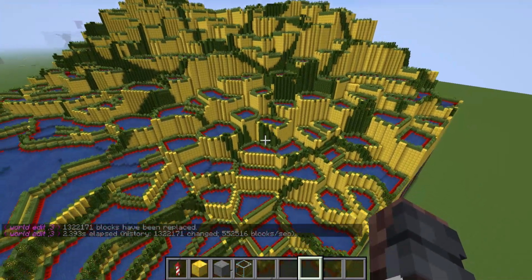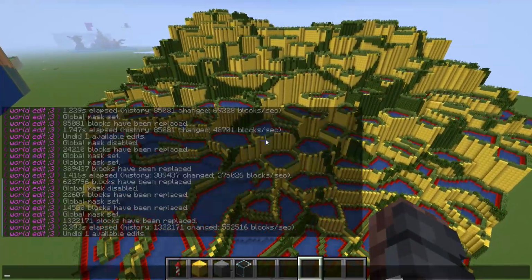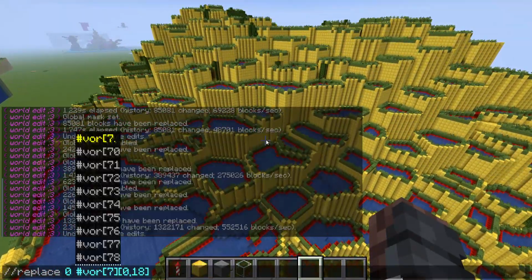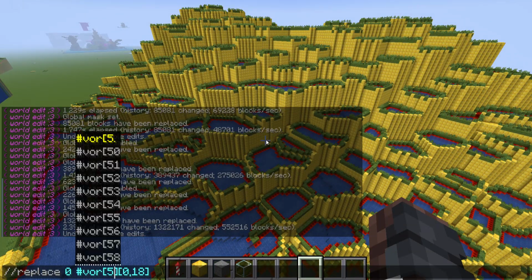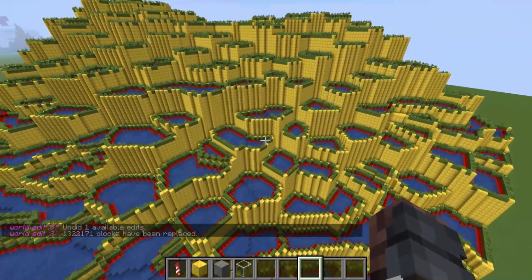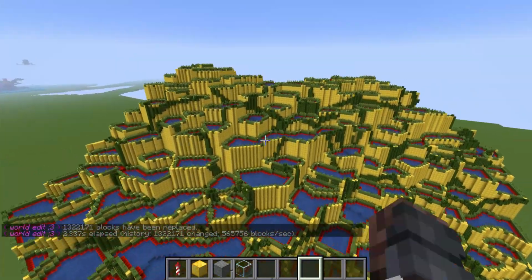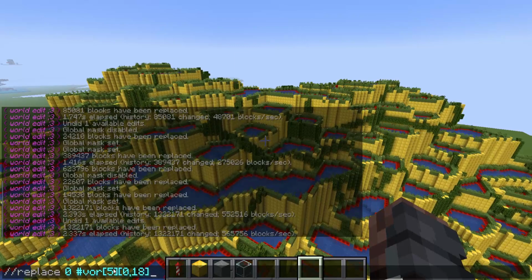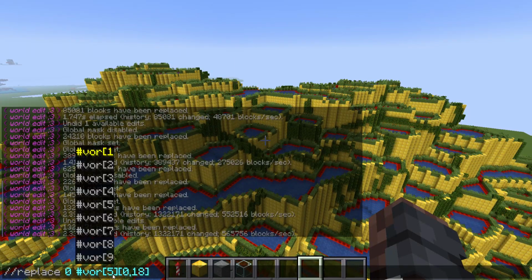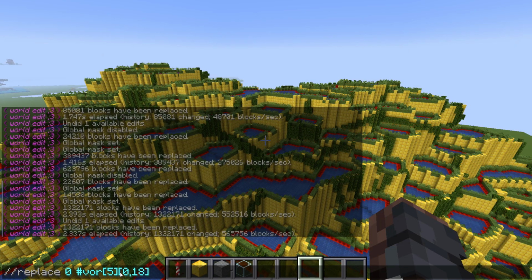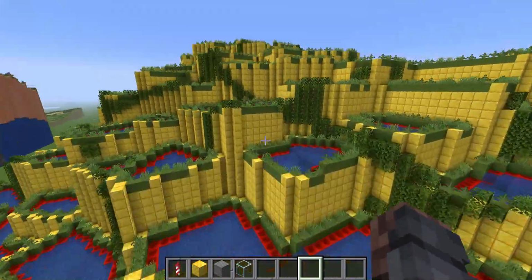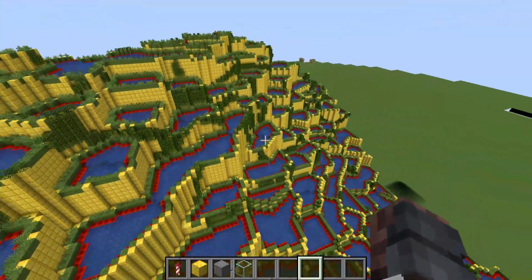I'm gonna turn it a little bit down because that's a bit too much, or it's too thick in places and too thin in others. This basically changes the size of this noise, or the zoom in, I guess, and 0 and 18 is just air and leaves.